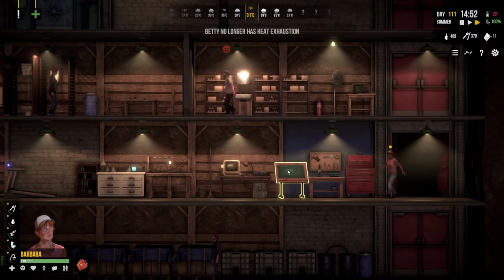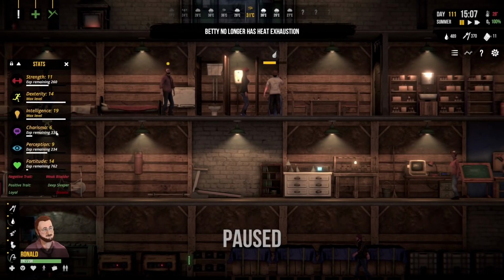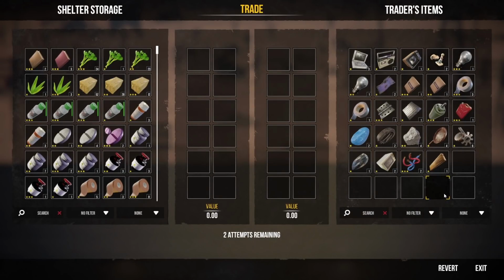And there is a trader up on the surface. Hang on a second. I don't know who's really charismatic. Who's our most charismatic person right now? Helen's got 13. Yeah, it's Helen. Okay, that's exciting. I didn't think it was going to be you. And it's Joanne. Joanne is just junk stuff, isn't she?